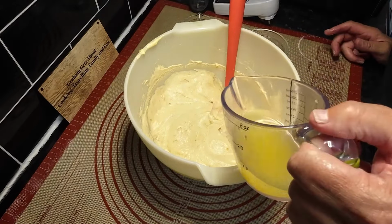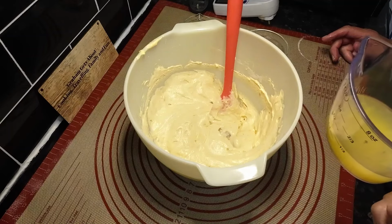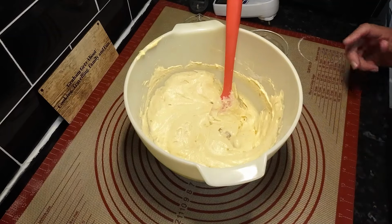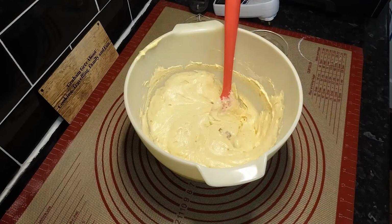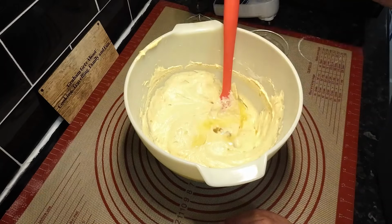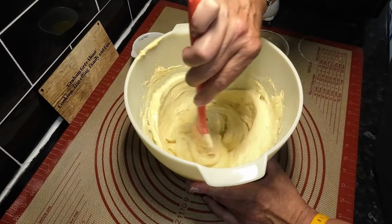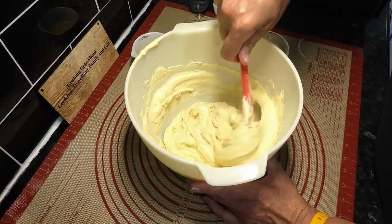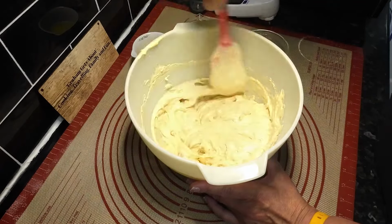The liquid, won't we? What's this, the orange juice? Yeah, I'm trying to think if we've got the right one. There's no good asking me. I've got the wrong one there. This one, 75ml, is for the bit at the end. Right, she keeps mixing it about, mate. We've got 2 lots of orange. That was my mistake. It wouldn't have been the end of the world, but we better get it right.